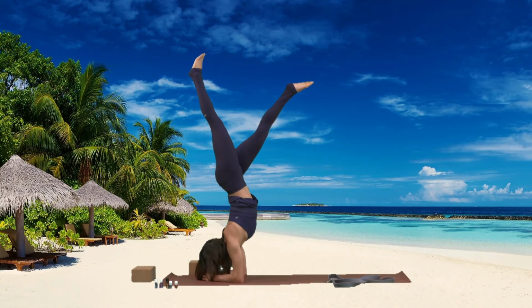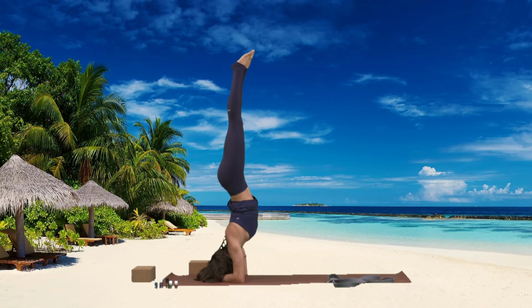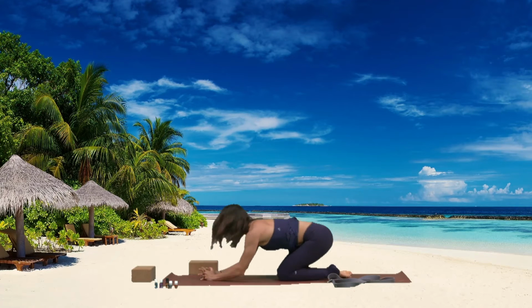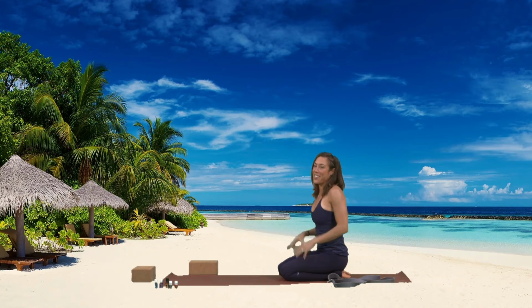You're stacking. The trick of inverting is that everything feels really light. So I like this variation where you're not crunching through the back, but you're finding a little bit of like chair pose. You're building this natural curve in your spine, and then the chin can curl in lastly. So again, you're pushing the shoulders up and away from you, right? Versus sagged in. So that's the other support for your strength.